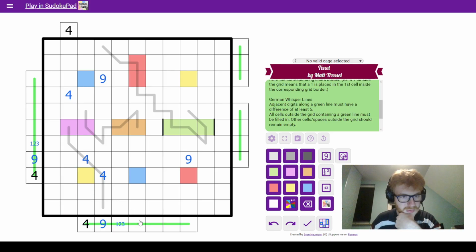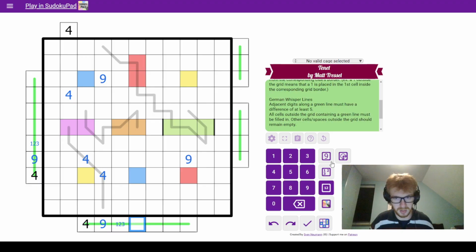Does it have to be something with the German whispers? So I'm asking myself, could there ever be a 6 on this line? And I don't think, well, maybe at the end, but there cannot be a 6 here, right? Because then you would have a 1 and a 1, and these would have to both be 1s, and that would break the Sudoku. Does that mean you can't even have repeated digits on this, right? Because yeah, no, that is true.